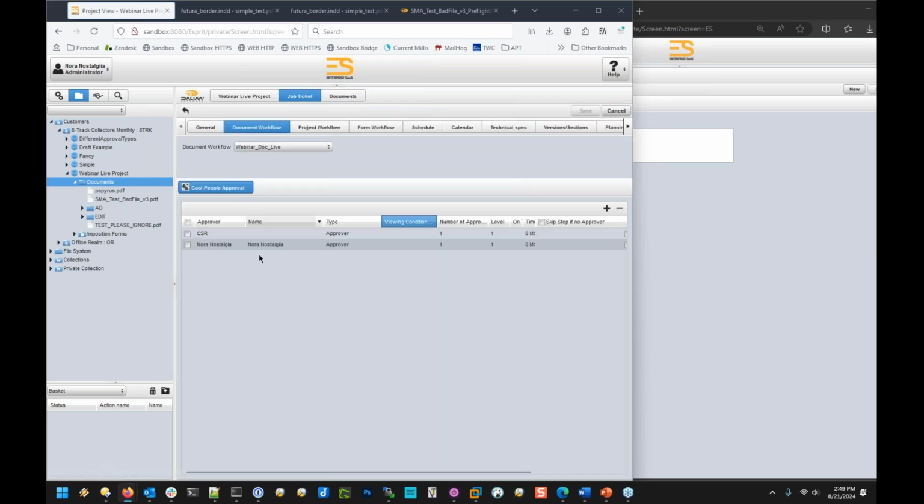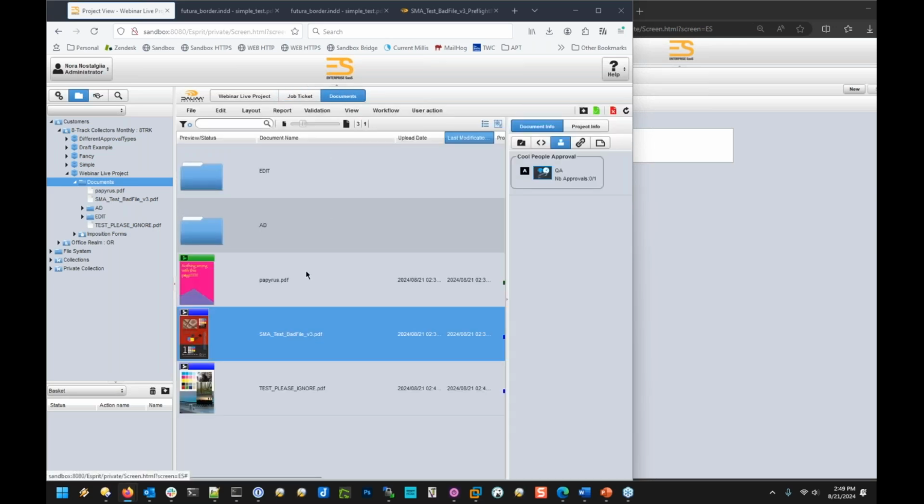When a file comes in, it copies whatever settings are configured here for what workflow the file is running through and what people are assigned approvals, and copies those to the file level. Then if you change the approver at the job level later, the files don't update. They retain whatever the approvers were at the time that you uploaded the file. And in general, I think this makes sense because you don't want to risk tweaking and breaking a file that's in motion and halfway through its review cycle.